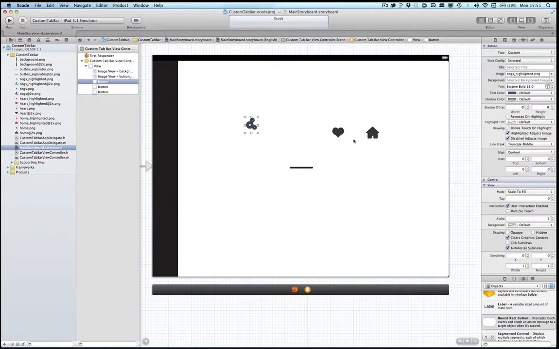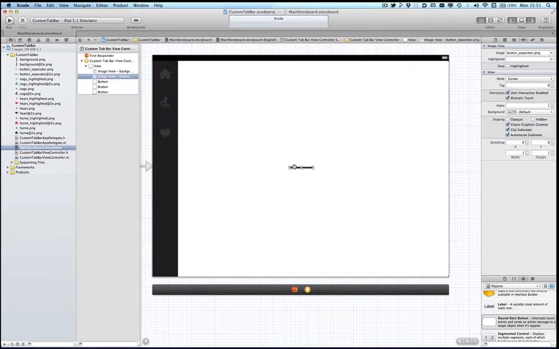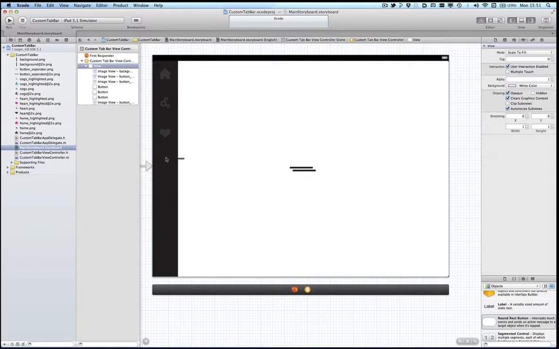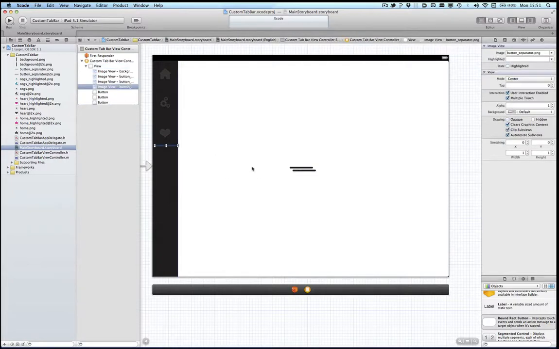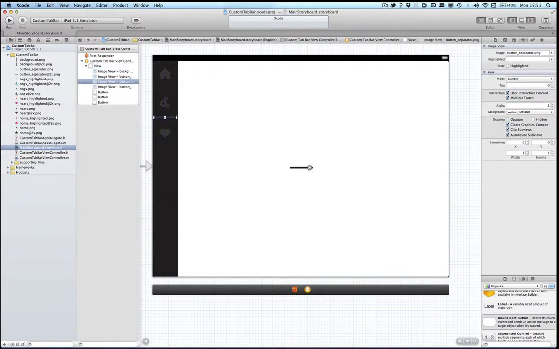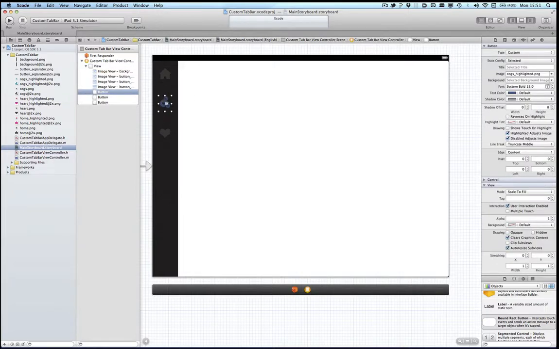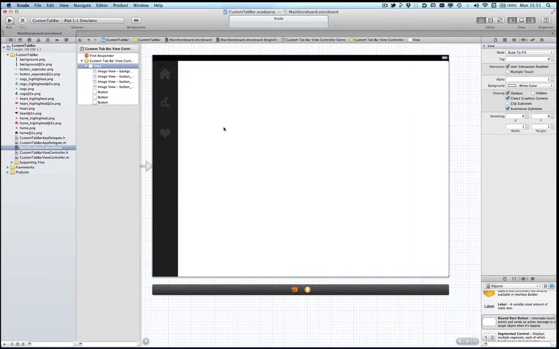Let's move them into place. Let's put the home button at the top and a cogs button below that and a hot button below that. And we're going to create 3 separators by copying and pasting again, and then just drag these in. It's a little bit dark to see, but hopefully you can still see that these just help delineate the various tabs. We can make our buttons bigger to make sure they cover that tab, but I'm just going to leave them as is at the moment.